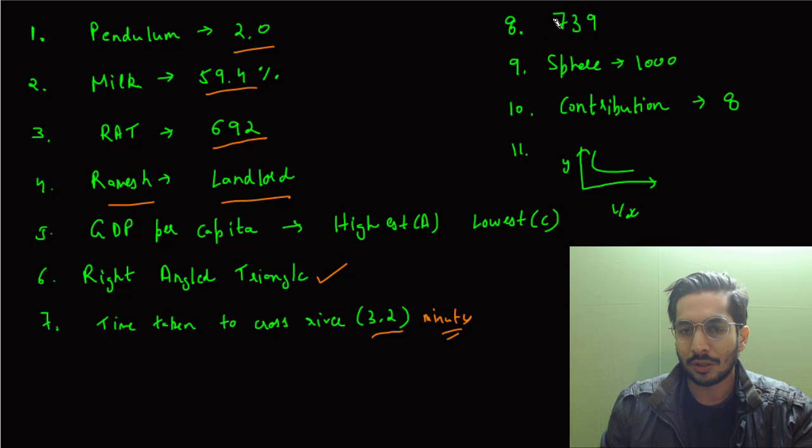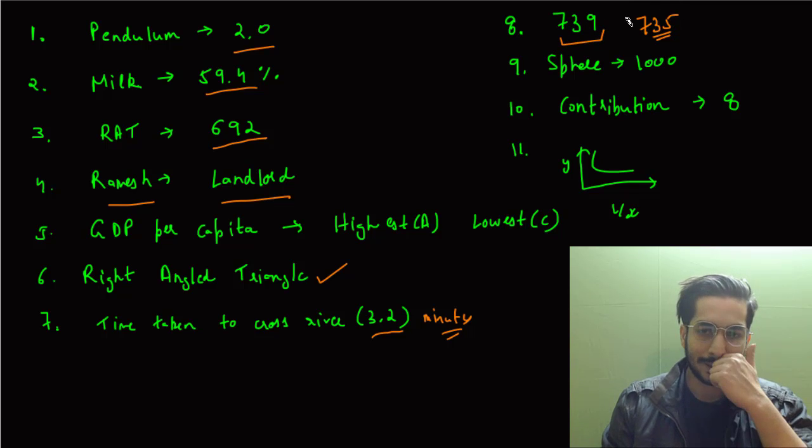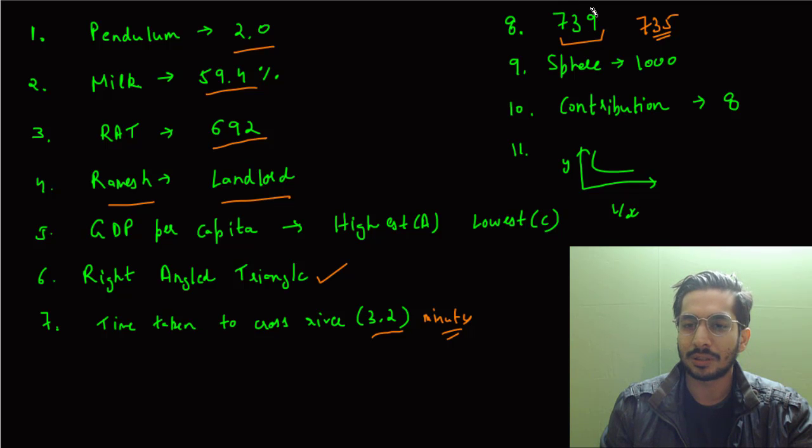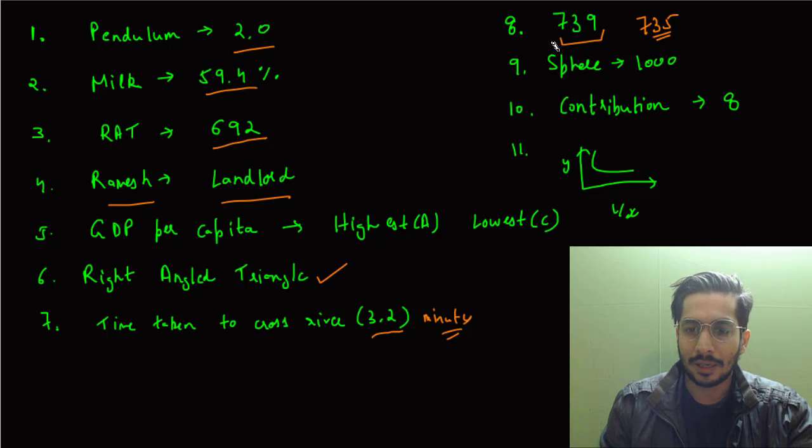There's some confusion as to whether the answer is 7:39. Some of you have said 7:35, but when I was solving it in the examination, I had gotten 7:39, so I'm going to stick with it. But there is a possibility. I had taken a poll on Unacademy, and I got 70% votes for 7:39 and 25% votes for 7:35. For the rest of these questions, I got above 90% votes for all these options, so I'm quite sure that these are the correct options. But over here, a significant number of students also voted for 7:35. So I'm not very sure, but I was getting 7:39 in the examination.